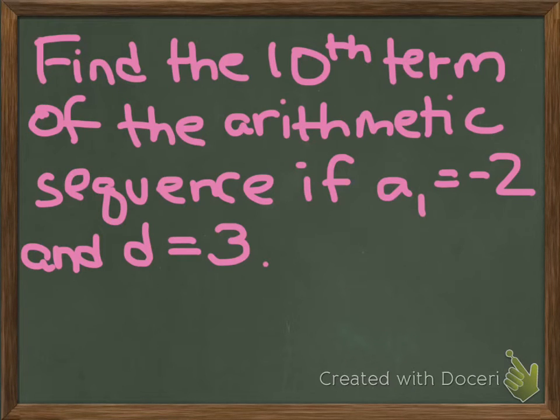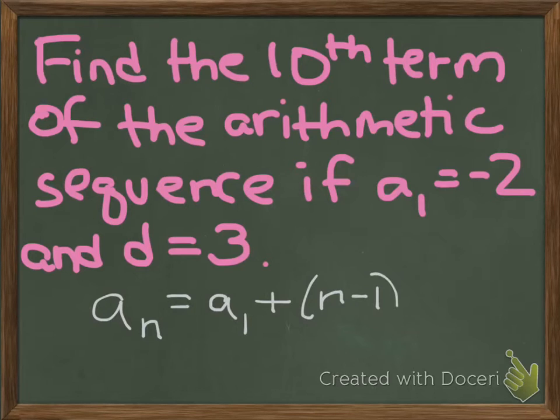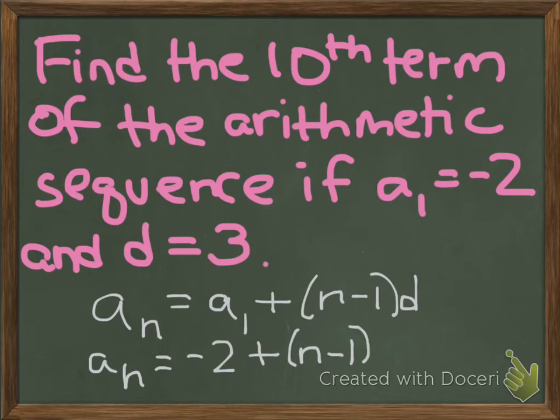The next one is, again, an arithmetic sequence, but we need to find the 10th term, so we need to use the arithmetic sequence equation, which I will provide for you tomorrow, but you need to know what each part represents. So here's the equation. We're given a sub 1, which is negative 2, and we're given d, which is 3. Now, if we're finding the 10th term, 10 is going to represent n in this particular problem. The n by itself, not the one with the a.